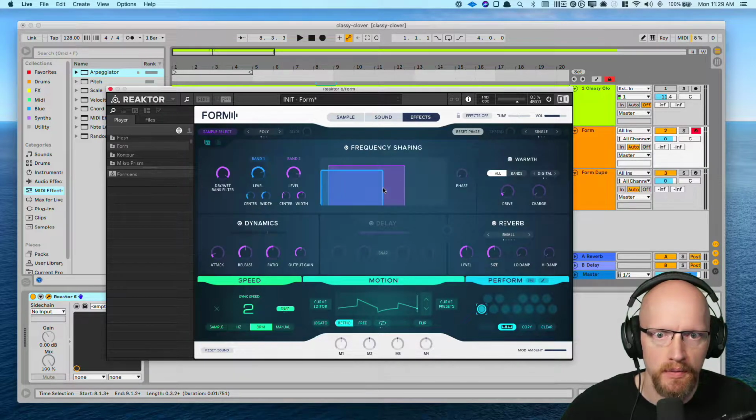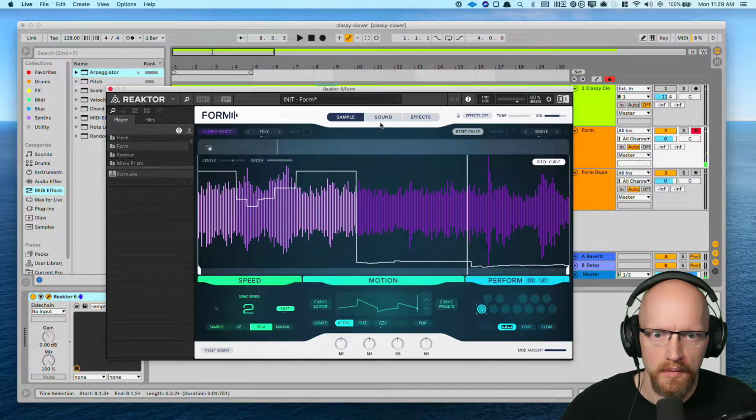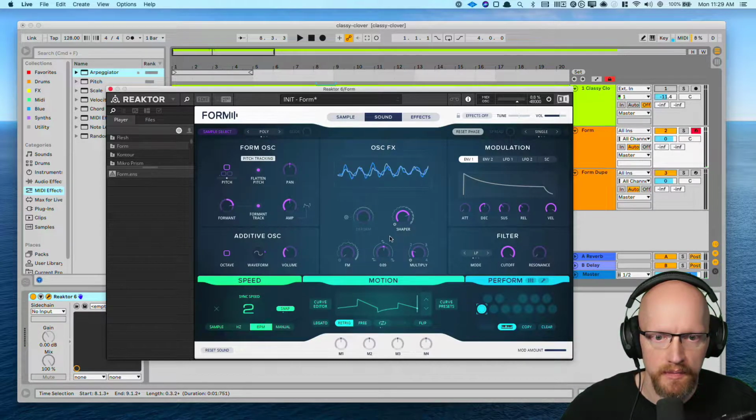Let's mess around with bringing the highs back. Bring some width to this.